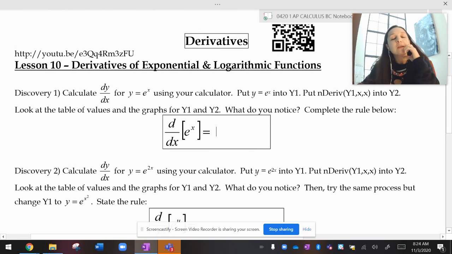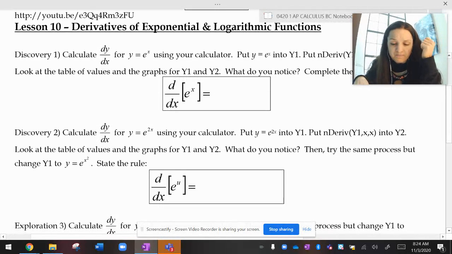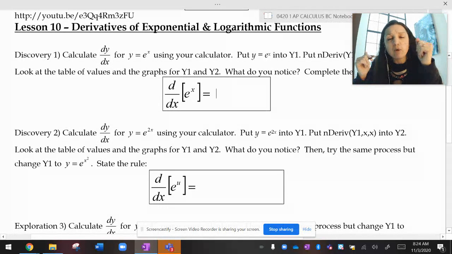Hello friends, in the last video you watched, we talked about investigating the derivatives of exponential and logarithmic functions, and in this video, I'm just going to walk you through the algebraic representations of those derivatives. So let's get started. Now there's a lot of notes in the background in here. I did those in that graphic lesson, so you don't have to worry about them here.